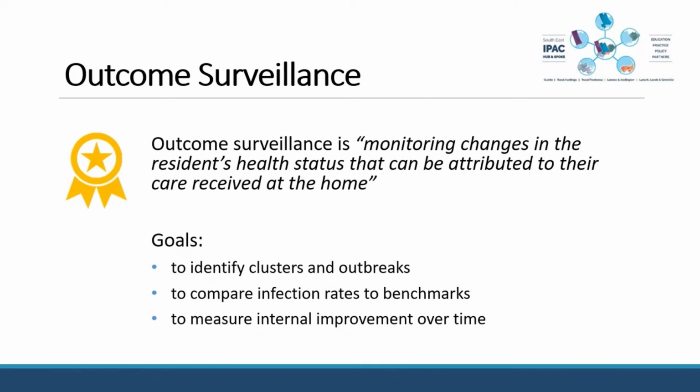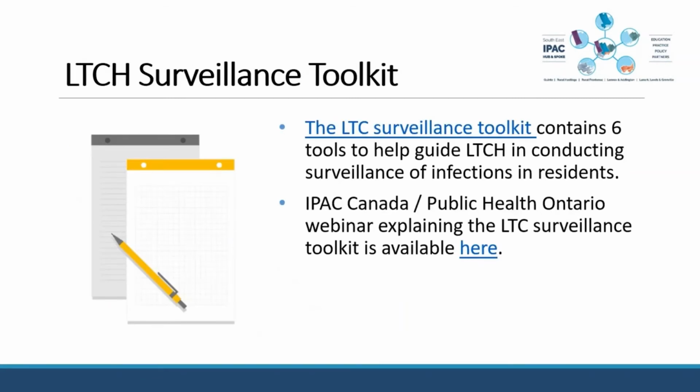This long-term care home surveillance toolkit that's available contains 6 tools to help guide long-term care in conducting surveillance of infections in residents. This is an IPAC Canada surveillance toolkit adapted from Public Health Ontario, and it supports your entire outcome surveillance process. It includes a recorded tutorial on how to use the toolkit and is available to everyone.